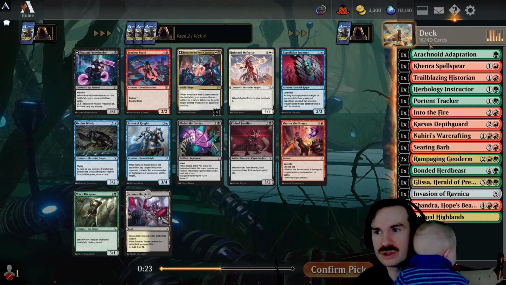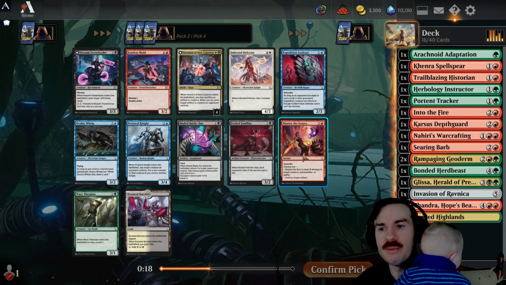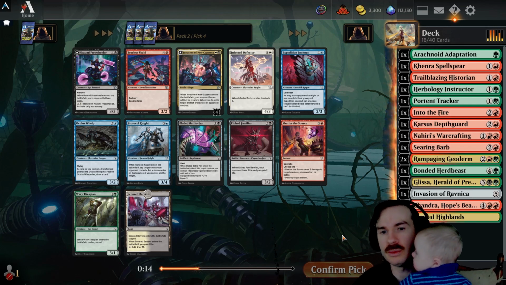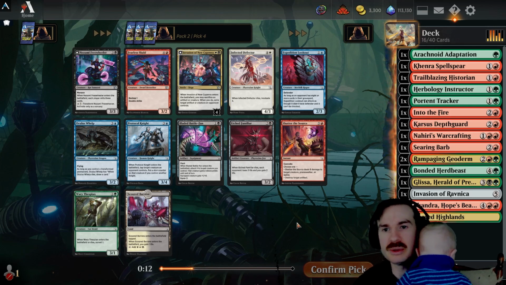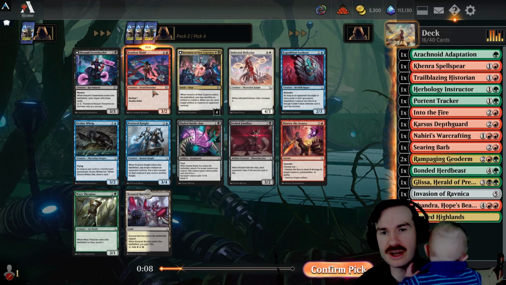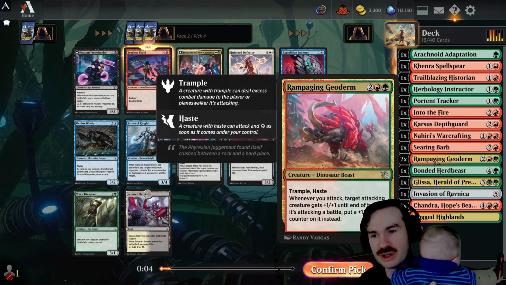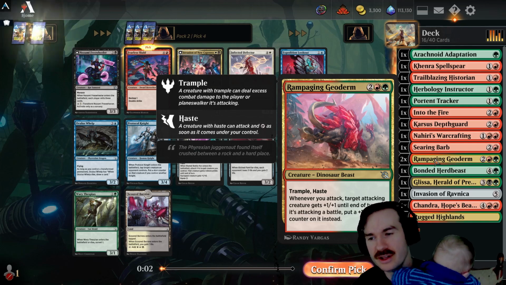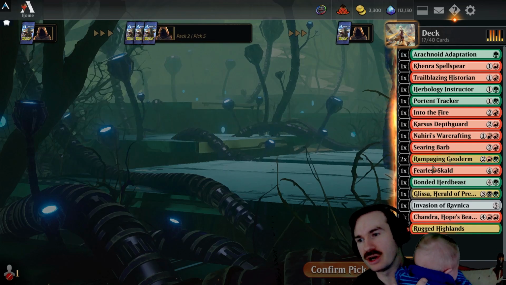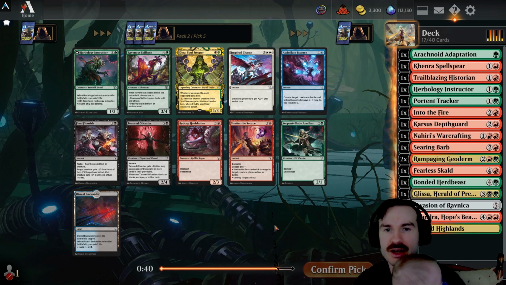Or we can take Shatter the Source. How many creatures do we have? We have 9 currently. I might be okay with Shatter the Source, because our removal is a little bit light at the moment. I do like this Thespian, but I do like the Fearless Skald, too. Actually, you know what? I'm going to take Fearless Skald, because just the idea of giving double strike to a Rampaging Geoderm attack, it turns into, with the backup counter, a 5/5 trample double strike. That's pretty excellent.